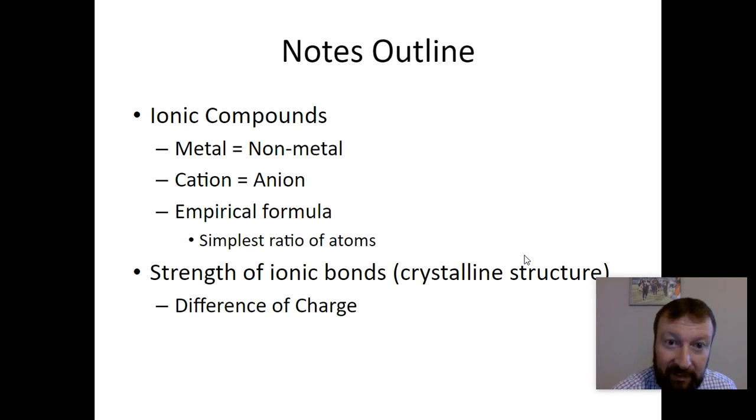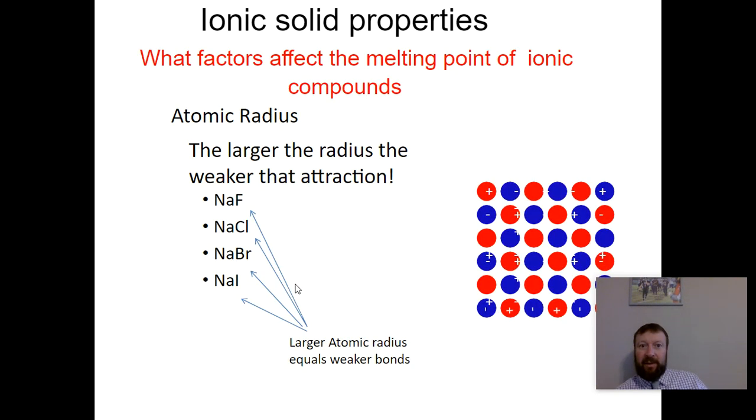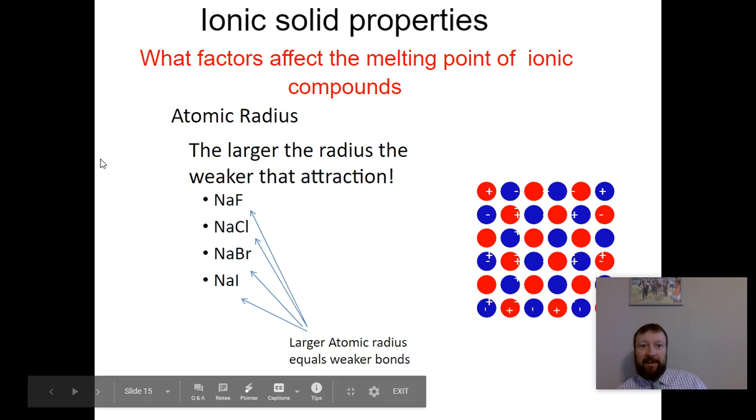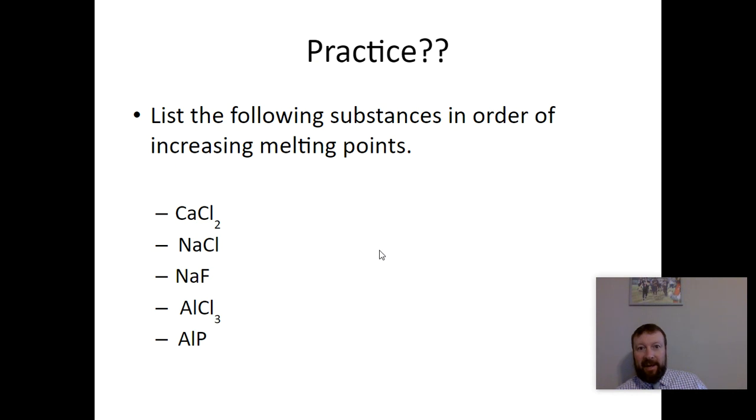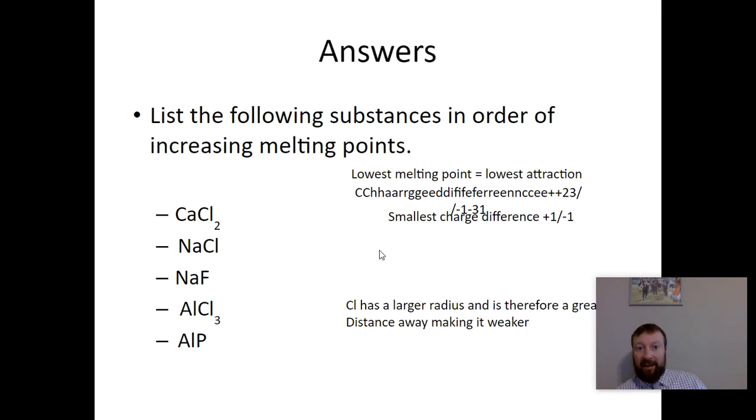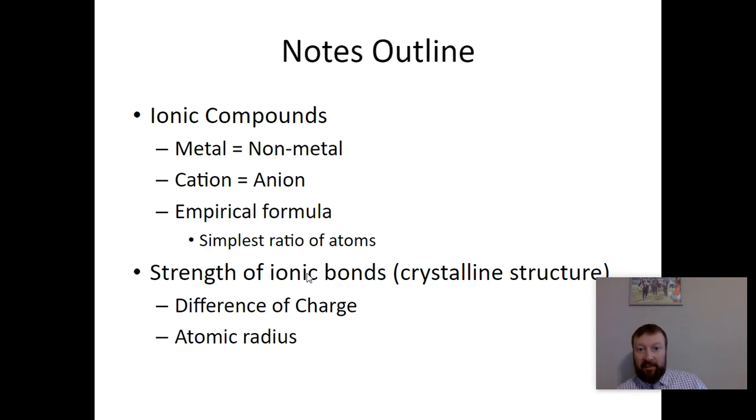So you can look through the rest of the PowerPoint if you want to. But if we know it's an ionic compound, it's a metal, nonmetal, cation, anion, and will always form the simplest ratio of atoms when you do the crisscross method I just talked about. If I want to know the strength of the bond, it's the difference of the charge, and the strength of the bond is also going to tell us the melting point. So atomic radius, I'm not going to worry about you ranking them in this case, because the one which has the highest melting point will be the one that's stronger.